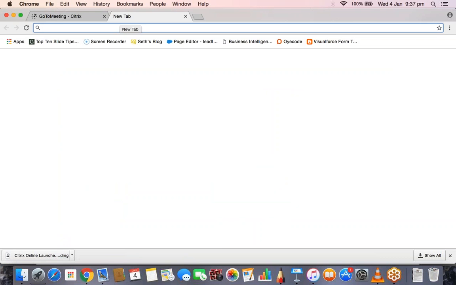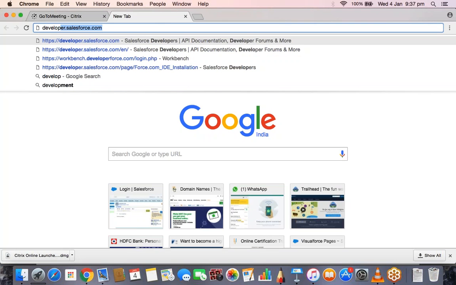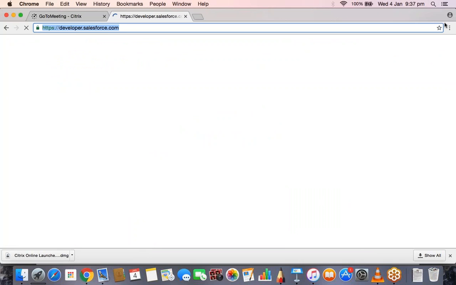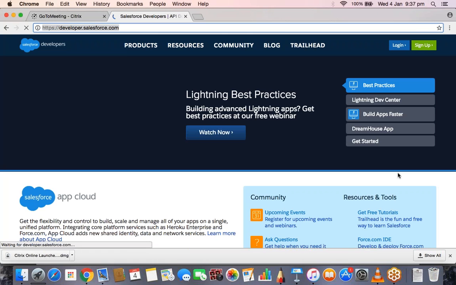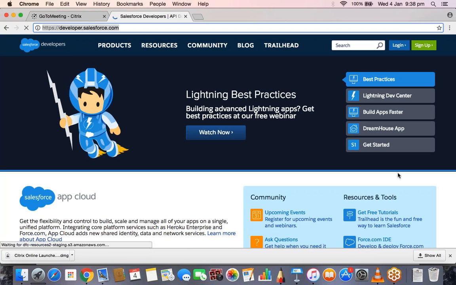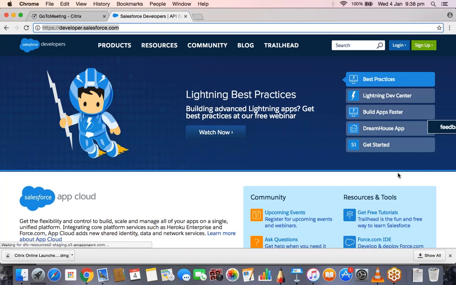So let me go to this website called developer.salesforce.com. I'm posting this website in the chat window as well, so that you can also click on that and open it parallelly. Let me know if you are able to see my screen, that is developer.salesforce.com.